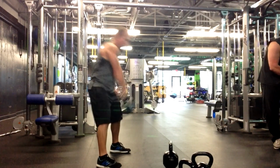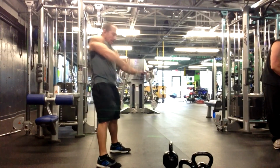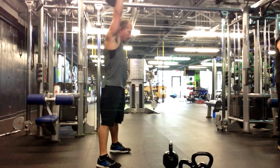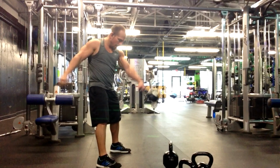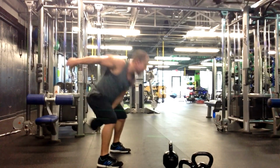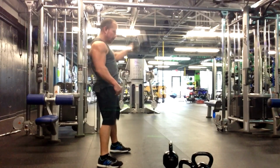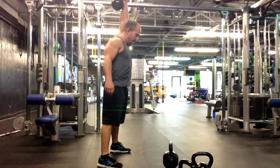This is the kettlebell snatch. Also very explosive, getting into that shoulder stabilization and power. There's significant benefits to bringing that kettlebell up overhead for that pause. And that technique does take a little time and practice, and expect to feel some discomfort in those forearms until you get it figured out.